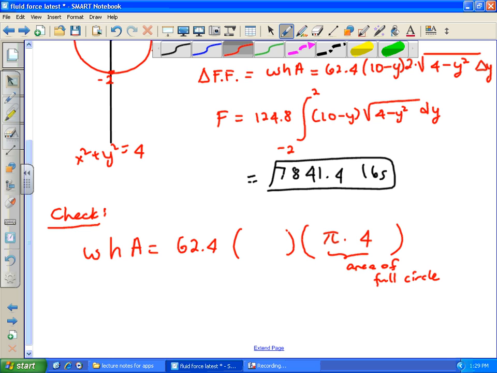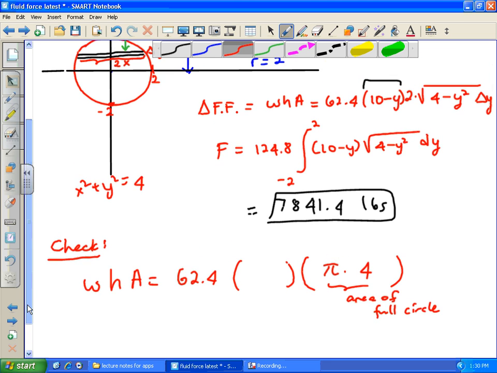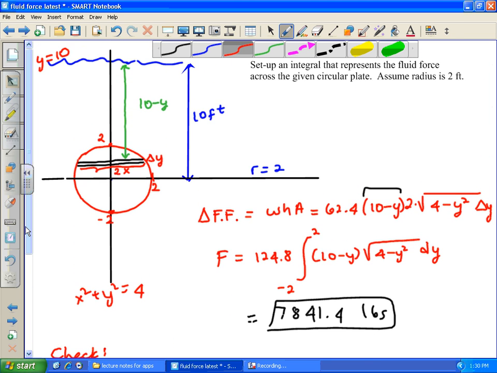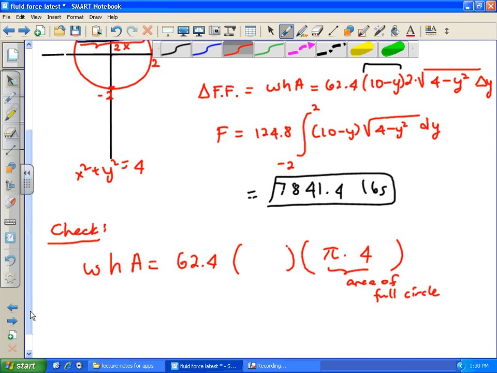We're assuming right now that this entire circle is as if it's placed at its center of mass with that area at the center of mass. What is the distance from the center of mass to the top of that liquid? In other words, the depth to the center of mass. What is that distance to the center of mass? 10, right? So all we have to do is then multiply this by 10. And let's see what we get.